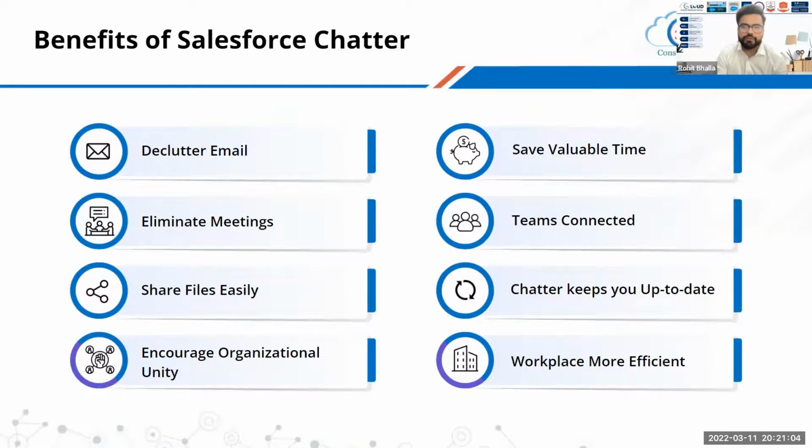Teams connected. So if, let's suppose, you're working on a particular deal, and then you have a team, or you are a manager, so you feel connected with that particular deal. Okay, what is happening? They're updating on the Chatter, they're asking you questions, and then you are asking over there, what happened, how was your meeting, and what is the next step. So you are chatting with that, and the best part is that we are keeping a track of it. Chatter keeps you up to date. So again, yes, it will always give you all the conversation on that particular record. Workplace more efficient. So as simple as that, if the team is working together, the workplace will be more efficient. That's the benefit of Chatter.